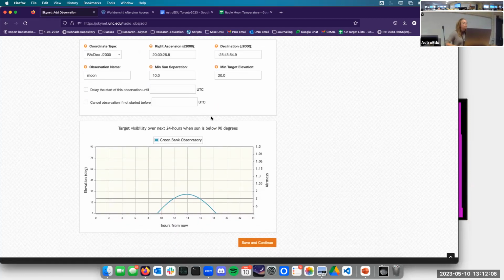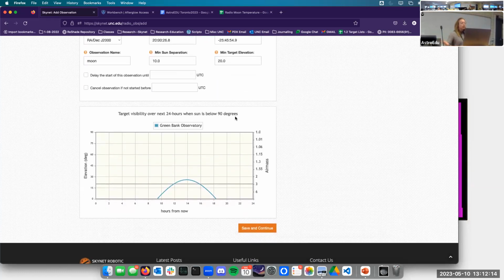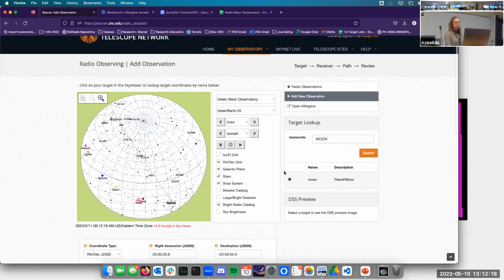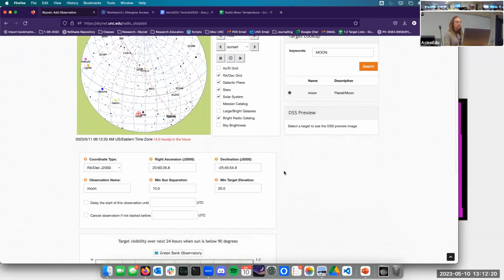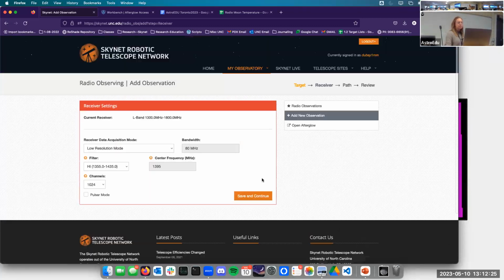And so here, there's the same kind of visibility chart. We don't have to worry about the moon separation because this is the radio. If the moon was up right now, we can just start taking pictures. But we're just gonna save and continue, and we're gonna use low resolution mode.